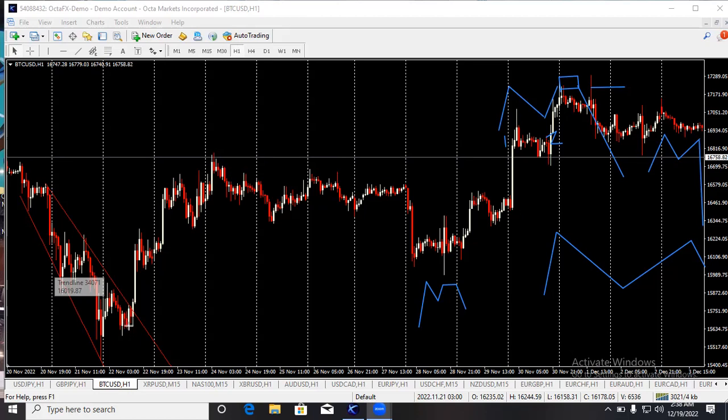Look at this engulfing, this bullish engulfing. It engulfs the previous bearish candle. Look at it, this over here. So you can choose to enter at the close of this, or you can choose to enter at the opening of this candle. Once you open here, your stop loss will be at the low of the second leg down here. And your take profit will be at the origin of the trend line, where the trend line started from.